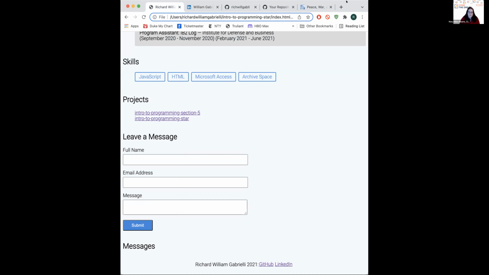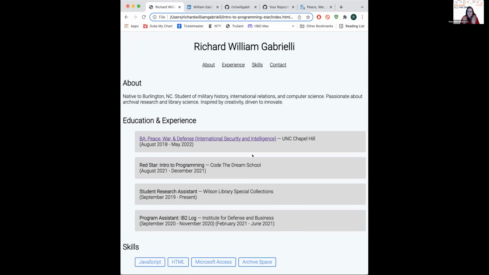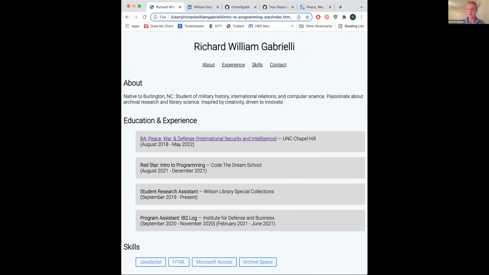Awesome. Thanks for sharing, Richard. Can we see what it looks like responsive when you have it on a smaller device? Yeah, so I was not able to get that to work. That was one of the things that I had struggled with at the very end. So I'm going to try and iron out those kinks. Yeah, CSS can be tricky. It's one of those things that doesn't work, and then it does, and then sometimes it breaks something else.